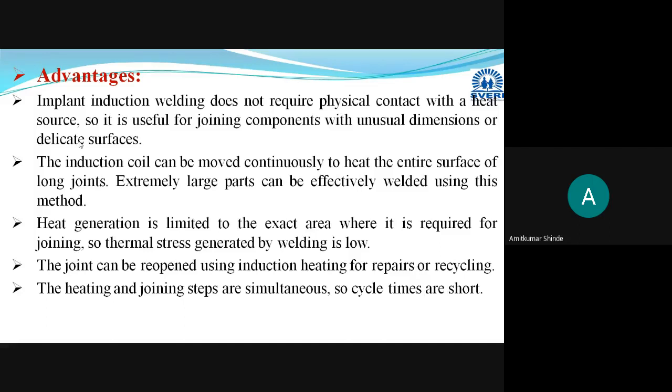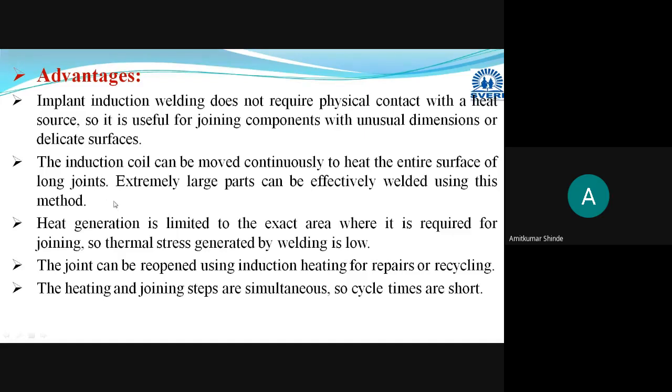Due to the skin effect, eddy currents transfer from layer to layer, and that metal is heated, and from that metal we are heating the plastic surface. There is no direct contact between that heating source and the plastic material. That's why we can use this method for delicate components or complex surfaces.